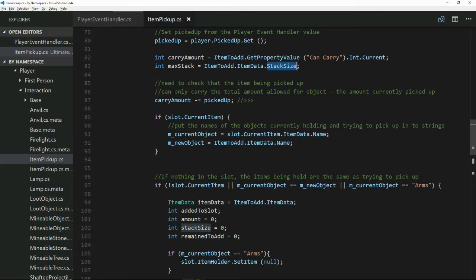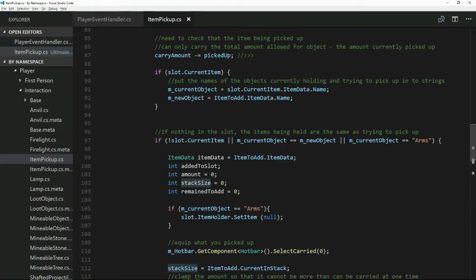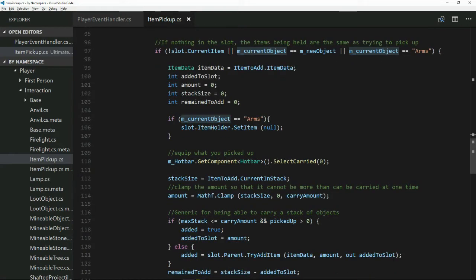Alright, now this bit, this is nice because I like to comment. Basically all I'm saying is that if I'm carrying 1 log and the max I can carry is 2 logs, well then I can only carry 1 more log. Pretty much, that's what it's saying. Carry amount is carry amount minus the picked up amount. Now we've got a bit of error handling to make sure that our slot does have a current item, and if it does, then we're going to set the current object value to be the name of that thing that we're carrying, and the new object is the name of the thing that we want to pick up, because down here we're going to compare them. So this is where the magic happens.